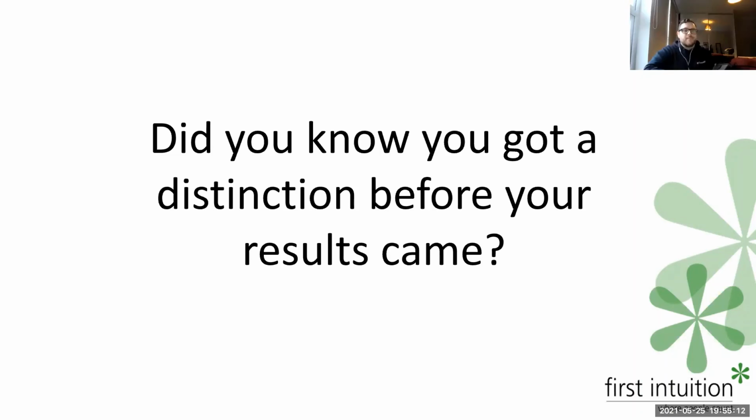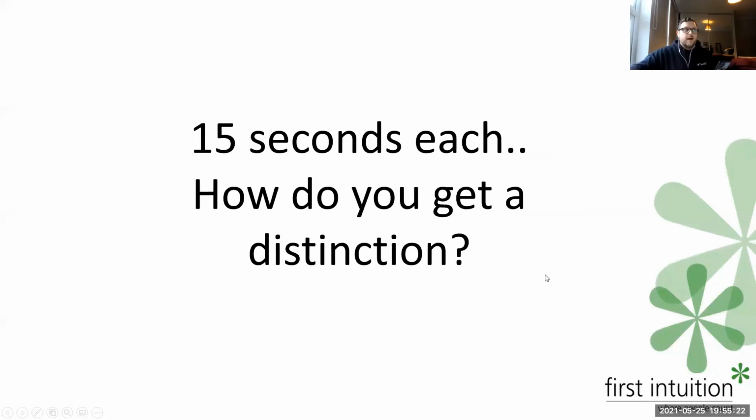Great stuff. So we're going to jump in and be answering some of the questions that we haven't answered so far, so have your questions ready if you have got something. But I'm going to be a bit mean now and give you 15 seconds to tell us how to get a distinction each. And I'm going to start with Ruth. So 3, and I'm going to time this, Ruth. 3, 2, 1, go.